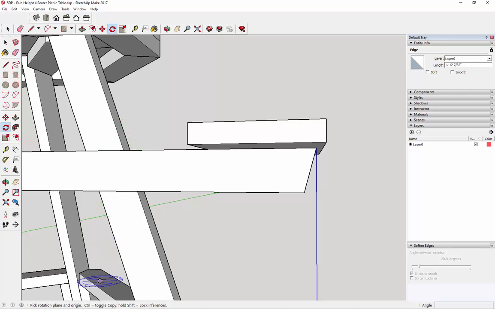Okay, if I were to move it down here, notice that our protractor is on the face, but notice also it is in the blue axis. Okay, so that can sometimes be important. The key thing here is that we do want it to be, generally speaking, on some axis. So in this case, we're going to use green, and we just click right there, and then we can click our line and then rotate it, right? And so then we know, if we look in the lower right-hand corner of our screen, it'll say 15 degrees. You see that there? So now we know that that is 15 degrees, and we can move on with our project.